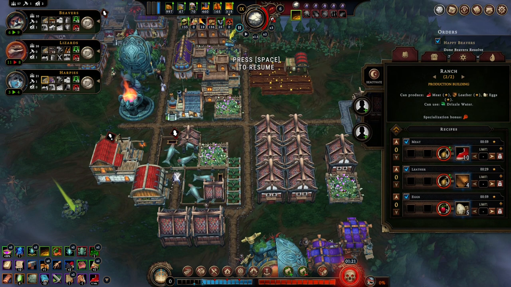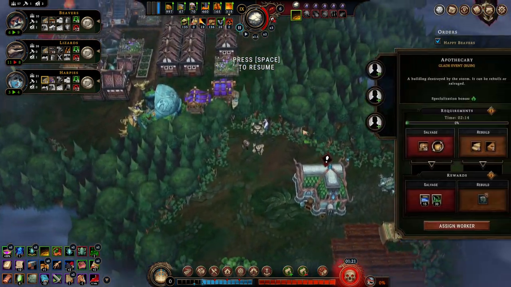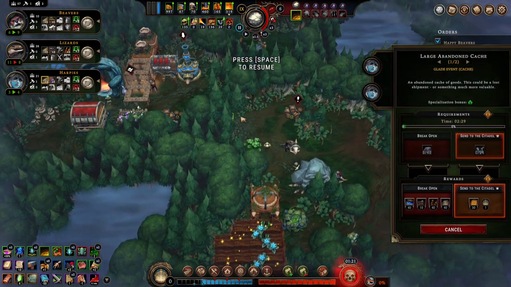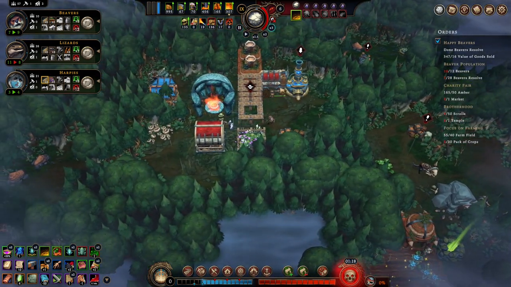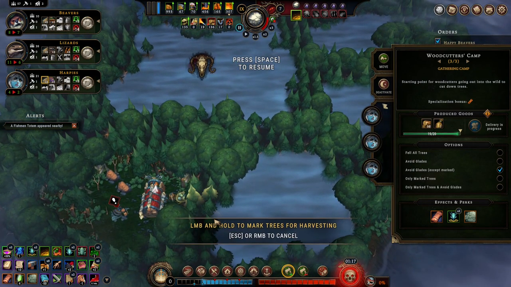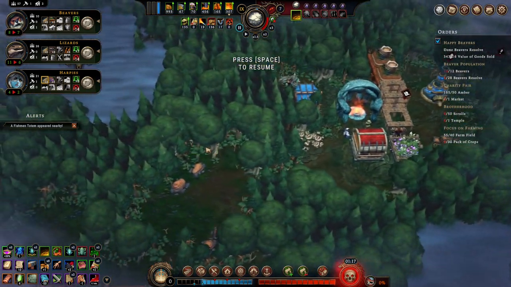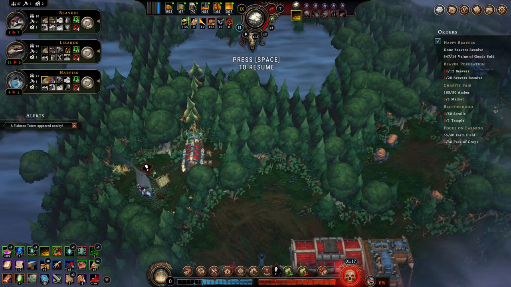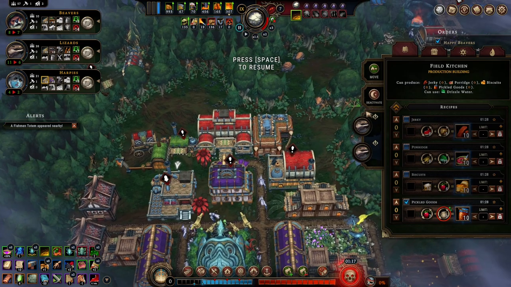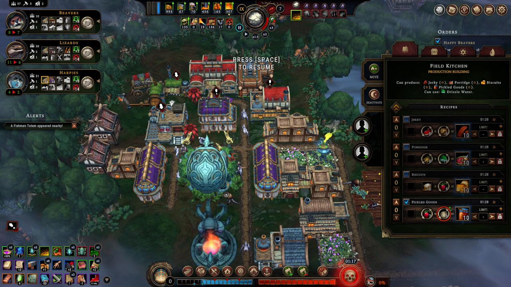Cool. What else can I shuffle around? Still got fish totem spawning. Frustrating. I don't reroll for like the rebellious spirit. That would have been a good idea. Oh, you're not doing anything. Come out.